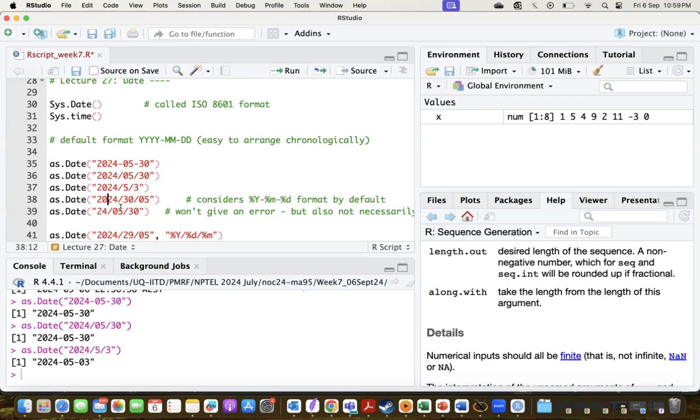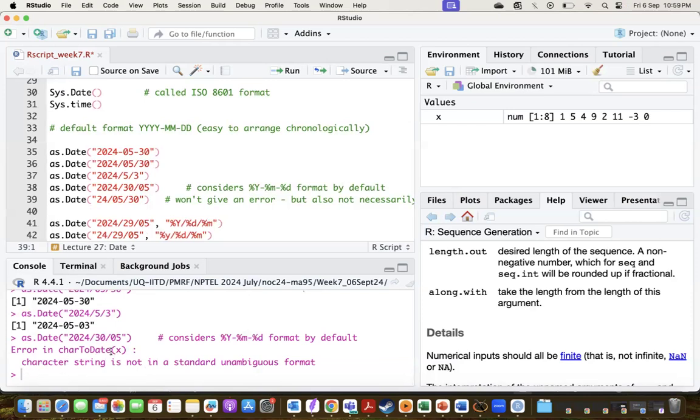What if I switch it to a different format? What if I write the year and day and month in this format? If I do that, then it's going to say that it's an error. It's not in the standard unambiguous format. It's a different format. But again, it was able to recognize this because 30 cannot be a month. But had it been something like 11th of September, where day and month can be switched, it would not recognize that something weird has happened. So anyway, just remember that R understands this as its default format.